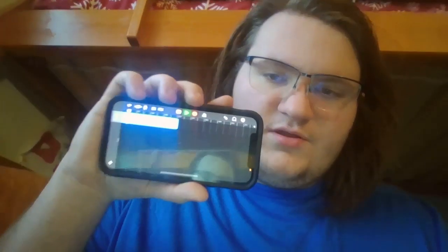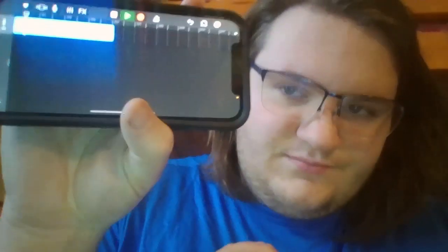So if you look here, I use their audio recorder, so I can play, maybe a little hard to see on the screen, on this. I think I'm going to add some reverb to this. Right now it's on the default reverb, it's literally called default. I'm going to change it to, I think, medium hall.